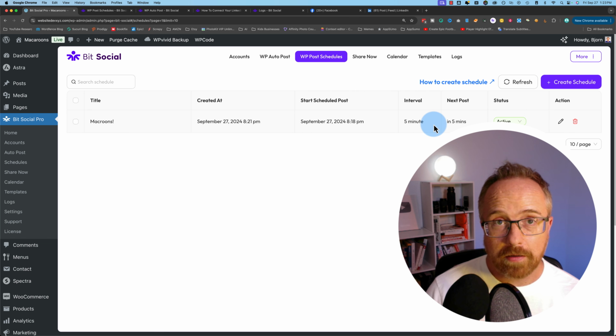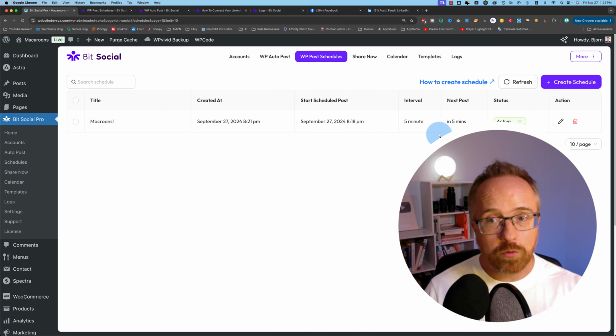An important thing to note when setting up the schedules through here is that they run on the WP cron, which is fired when someone visits your website. So if you have a posting schedule right now and there are no new visitors coming to your website, or not within a certain amount of time, that schedule will not fire. It only fires when people visit your website.